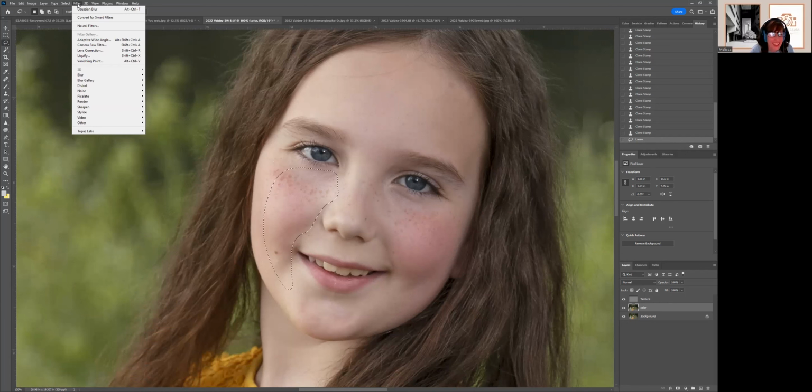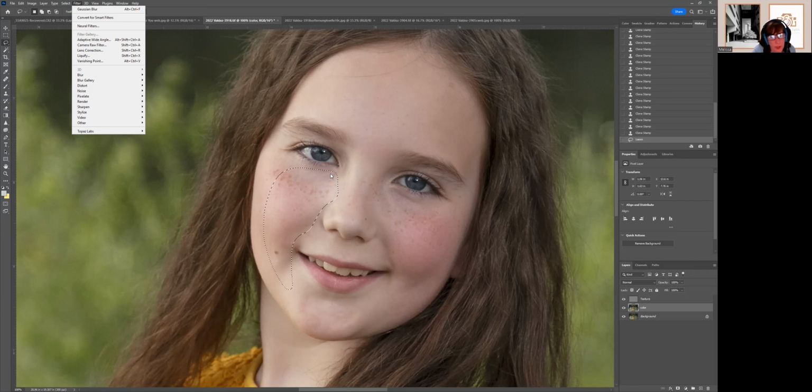Oh, I love her freckles, but her freckles are probably on the texture layer because some of the darker shading does reside in the texture layer. I'm not sure why. Sometimes you really have to play with this to figure out where something lives. But the freckles should be on the top layer.